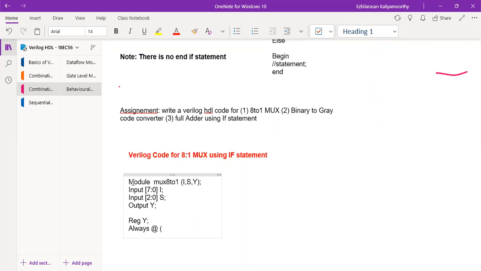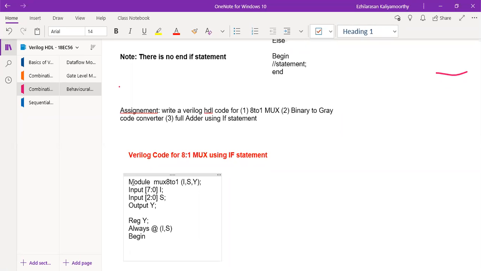You may have a doubt because two input variables are there. It is very clear here what you can do. How many input variables are there? All the input variables will come in the sensitivity list, especially for combinational circuits. For a combinational circuit, whatever input variables we are using, all the input variables you need to specify in the sensitivity list. Here, which are the inputs? I, comma, S, because both can change at any time. So always @ I, comma, S, I can say, or I or S also may be written. So better we'll go for it like this only.